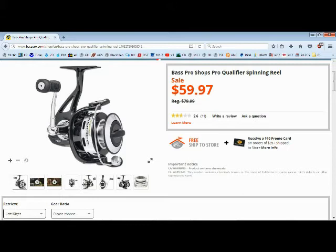You can tell by looking at it that it has a larger reel spool diameter. What that does is it helps the line come off the reel more easily. When you're casting really light lures below 1/8 of an ounce, this is an important feature because it allows the line to come off with less friction. And for any line that has any memory whatsoever, monofilament, etc., the coiling on that line is a little bit more relaxed because of the larger spool diameter. And that is what matters. It allows you to make longer casts with the very tiny lures that you want to fish.